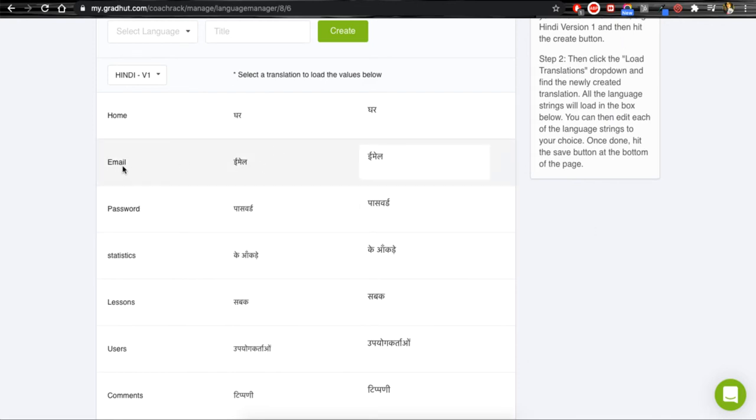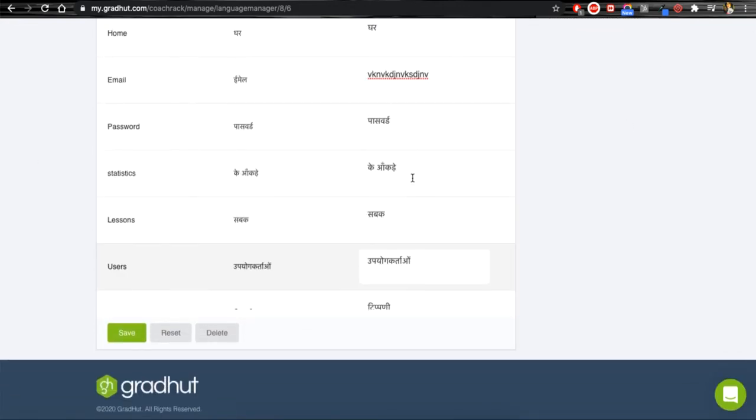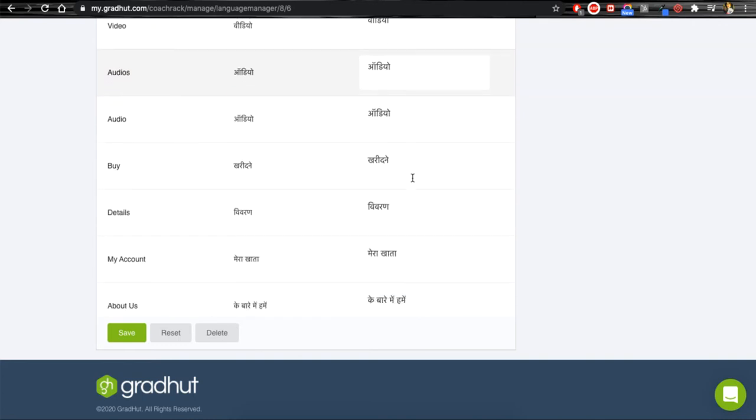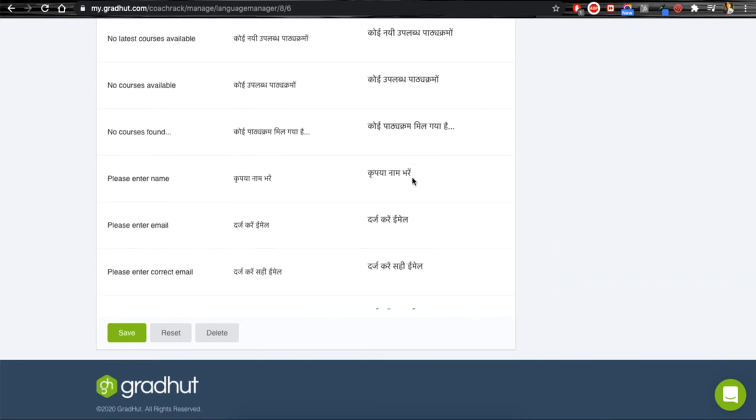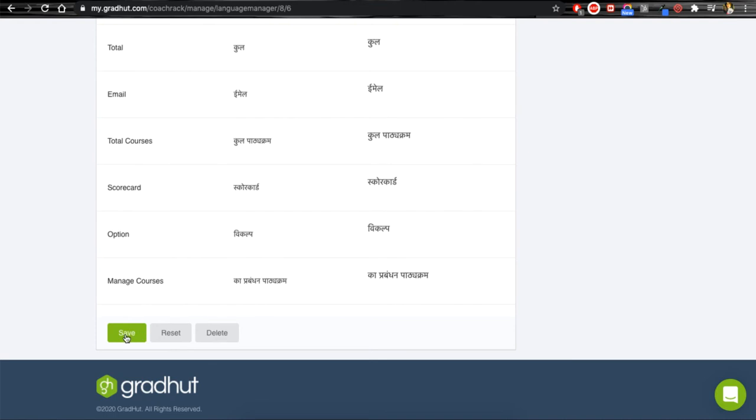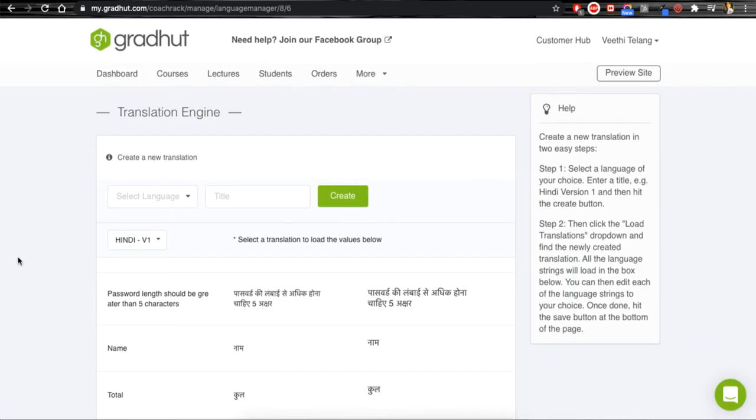For example, if you want to use something other than the Hindi version of email, you can just type it out, just like this. My keyboard is not Hindi right now and I haven't used a Hindi font, but this is exactly what you have to do. You just have to click on this and type out the translation of that particular string that you want for your school. Got it? So once you think all these values are okay and you don't need to change anything else, you click on Save. All right, record created successfully.